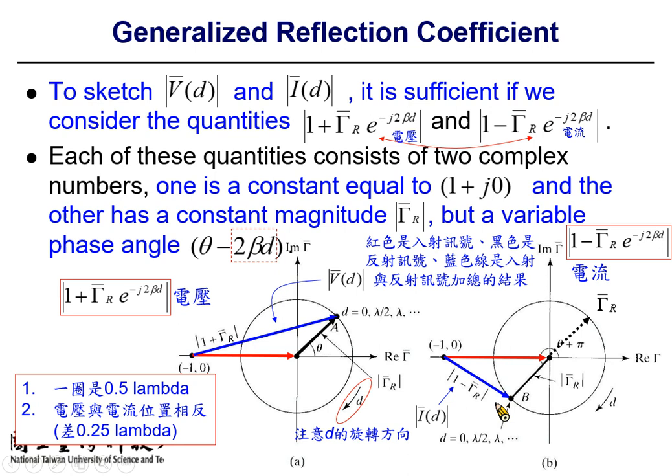The phase of the total voltage is here, this angle. The angle of the blue arrow and the real number axis. The phase of the total current will be this one. Again, the angle between real axis and the total current. So the difference between total voltage and total current will be the sum of the two angles. In this case, that would be something around 80 degree or 85 degree.